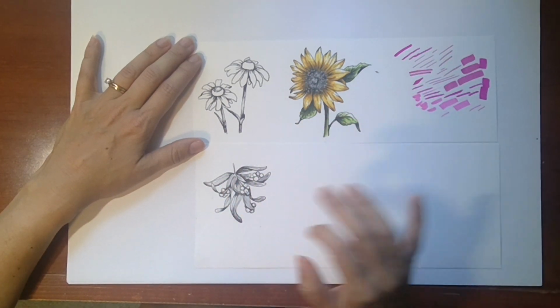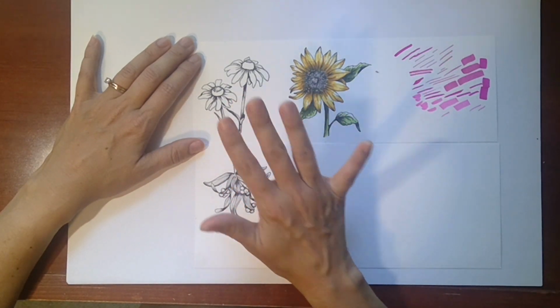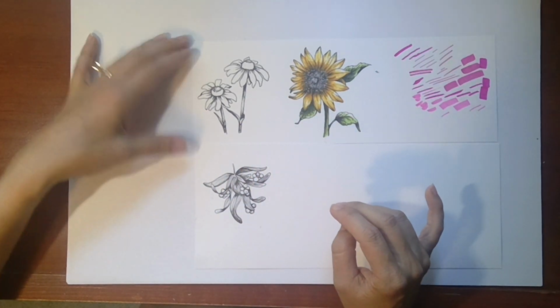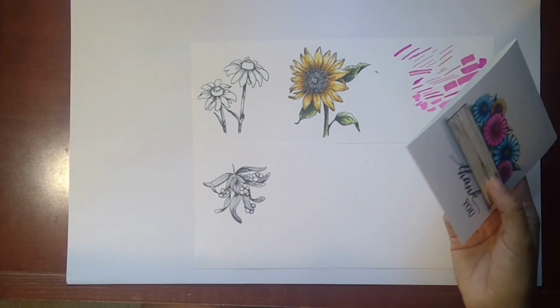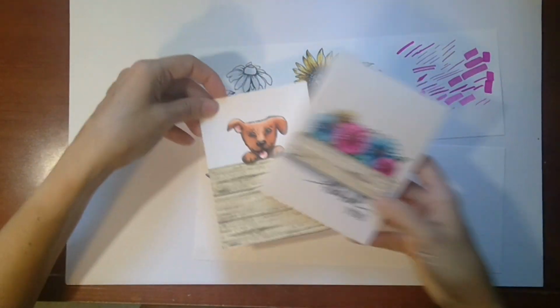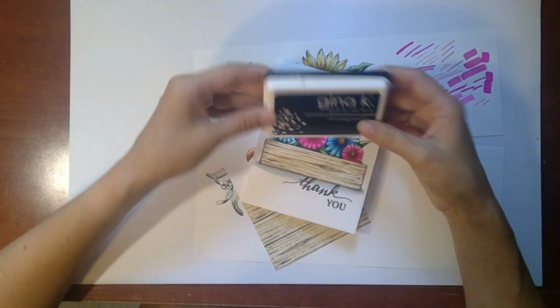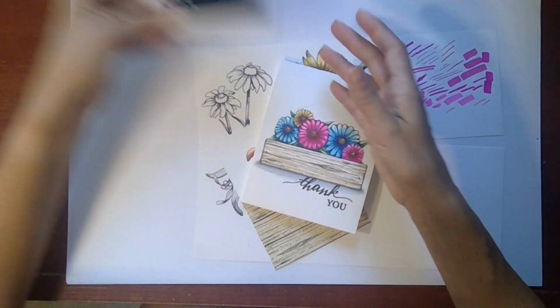All botanicals that are really beautiful, whether you just stamp them in one color or emboss them. But I really love coloring these with alcohol markers. And again, here are these two that I did. And I stamped these, just so that you know, in the Gina K Designs new Obsidian amalgam ink.